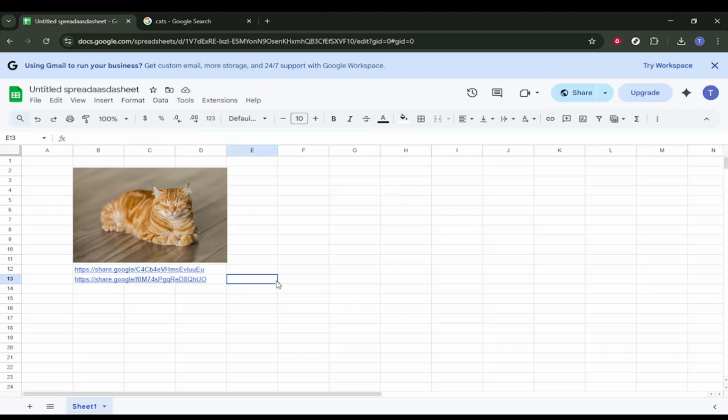Finally, click on highlight again so that the cell content is selected. This selection is important because linking actions in Sheets usually apply to what is selected. With the cell selected, you are in the correct position to continue the linking process, using the link you copied a moment ago and applying it to the element you want people to click. That covers everything you need to know.